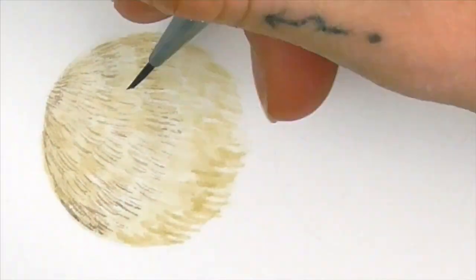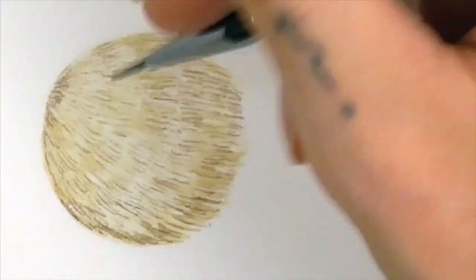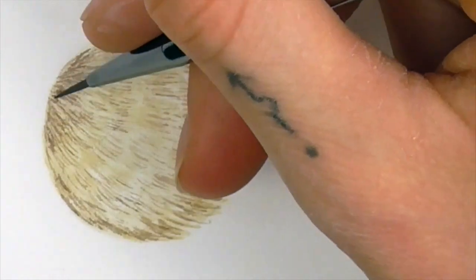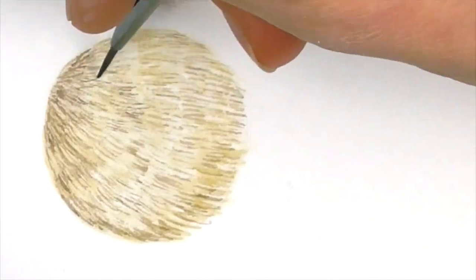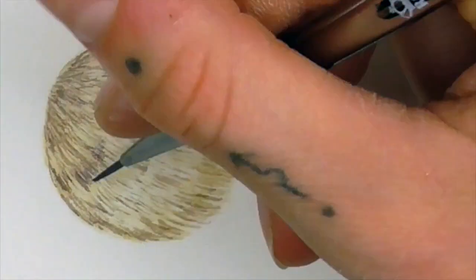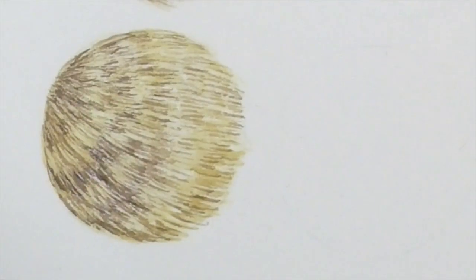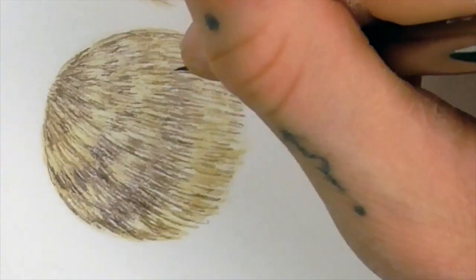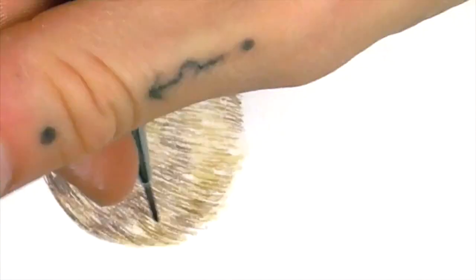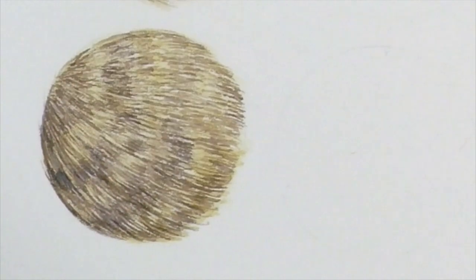For shorter fur, I begin the same way by laying down lighter watered-down ochre color, and then blocking in some small rectangular shapes. Short hair is not prone to forming quite as many small segments compared with longer fur, although it can happen — particularly on parts of the body where the hair changes direction due to a limb, prominent muscle, or even when an animal performs certain movements that make the hair shift. I personally love fur with a lot of texture, and so I will sometimes exaggerate and stylize it unrealistically for aesthetic purposes.